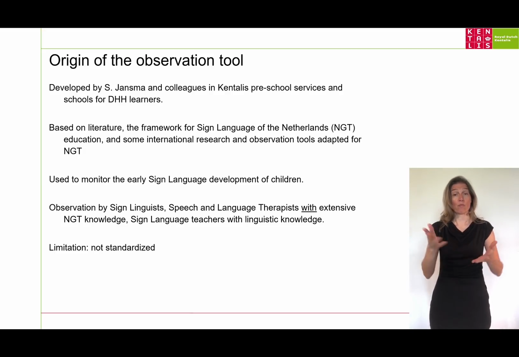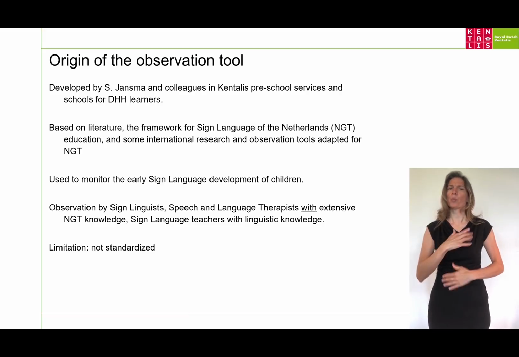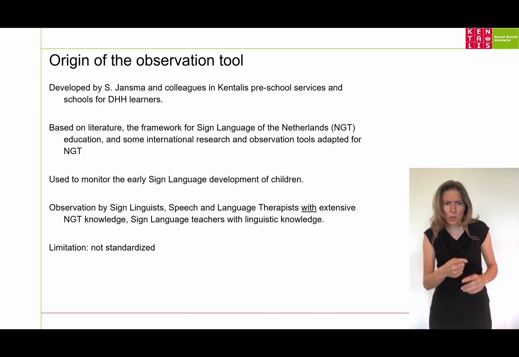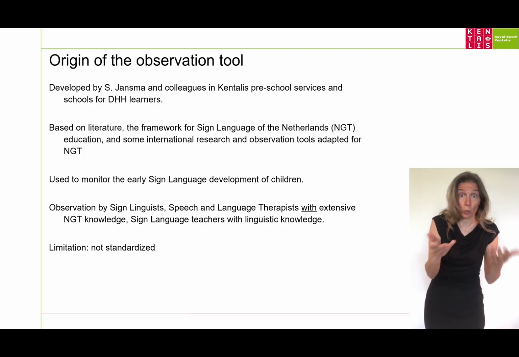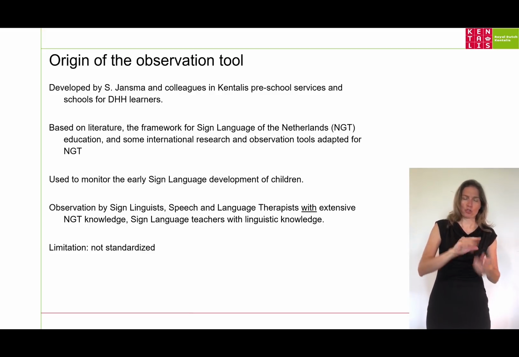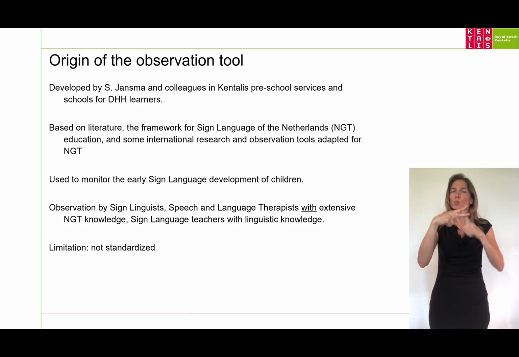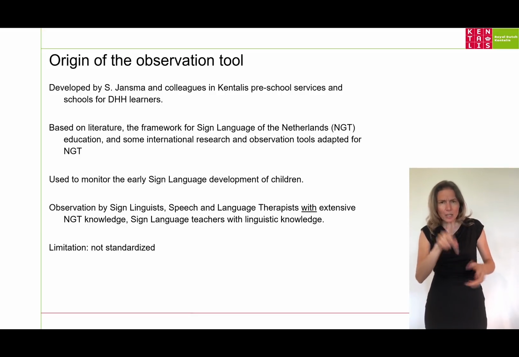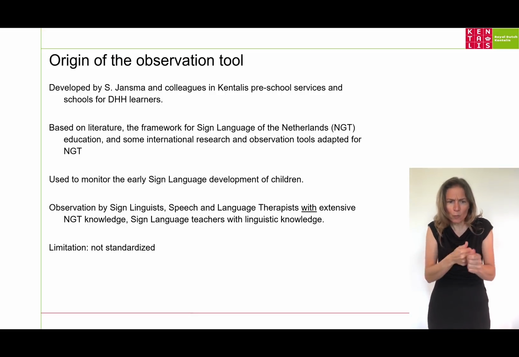0 and 4. And the observation tool is based on literature and on the framework of sign language of the Netherlands education. There's also some international research, and there's observation tools that have been adapted. So there's items that have been adapted for sign language of the Netherlands specifically. And as I said, it's used to monitor the early sign language development of these young children.